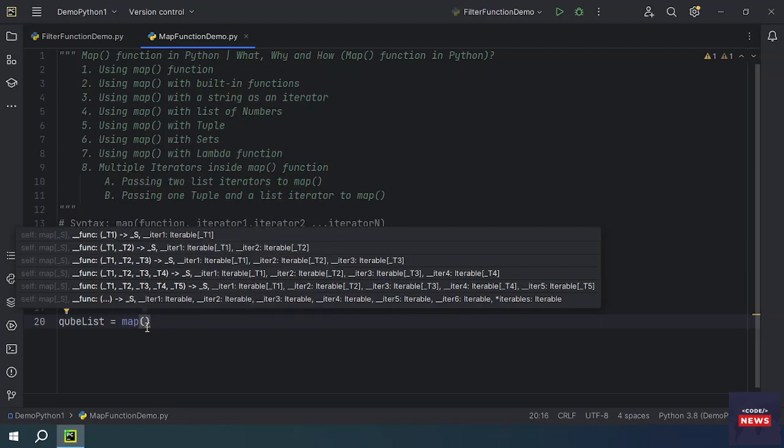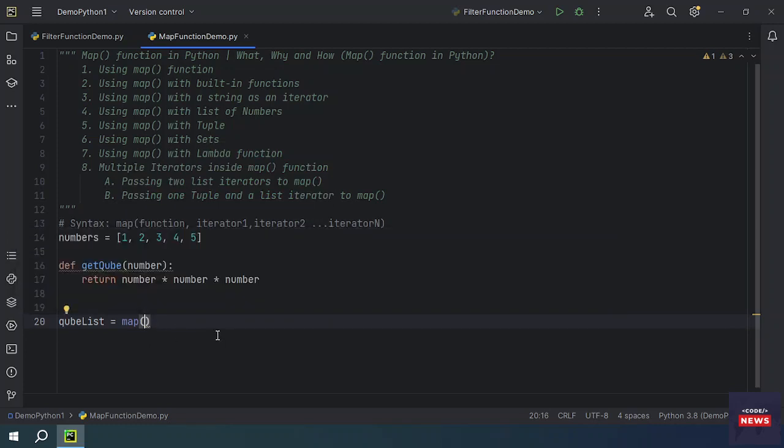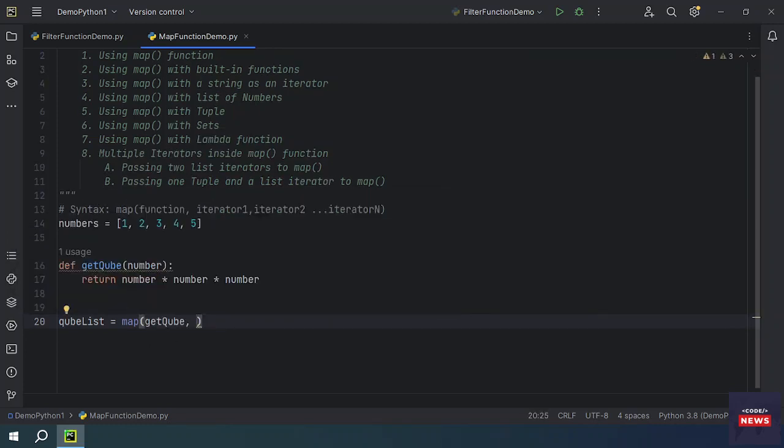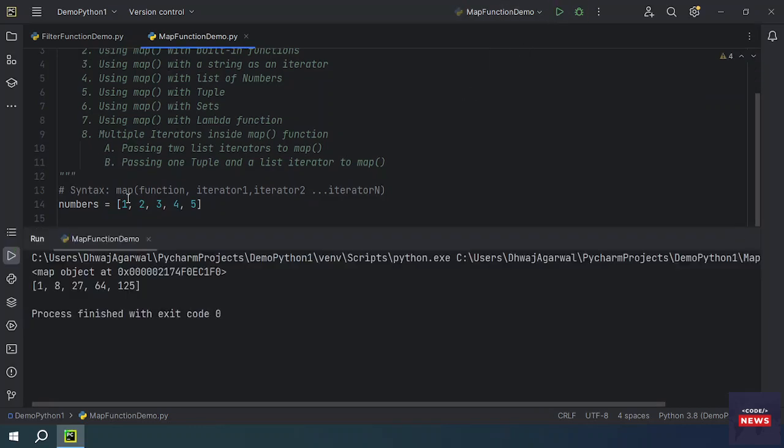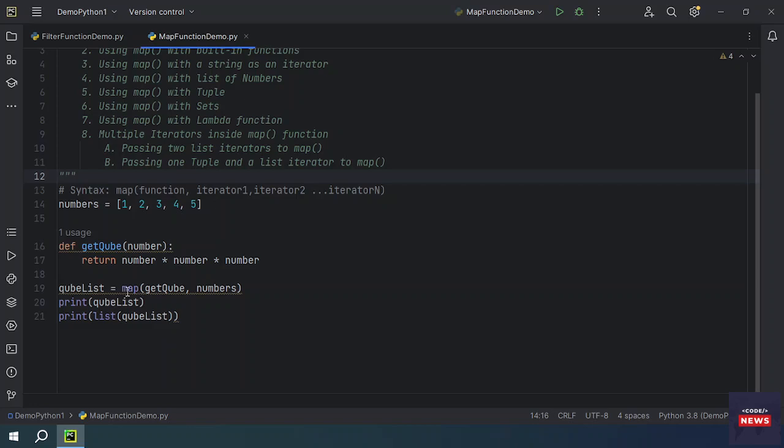So we are going to pass get cube, and then we have to pass our source, that is our sequence. All done. Let's print and run the program. 1 cube is 1, 2 cube is 8, 3 cube is 27 and so on. You see, this is very simple to get the cube from an array.